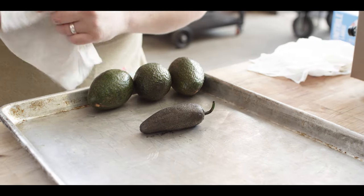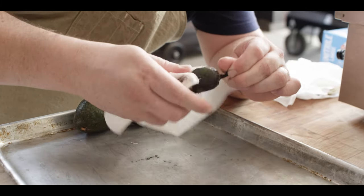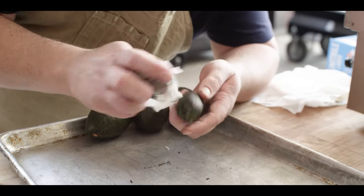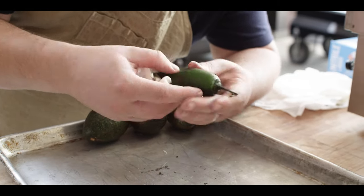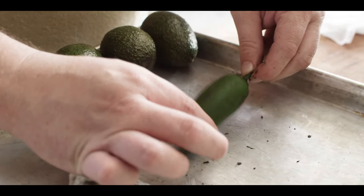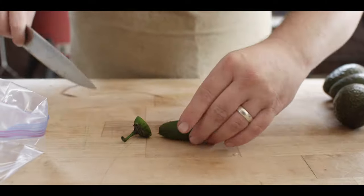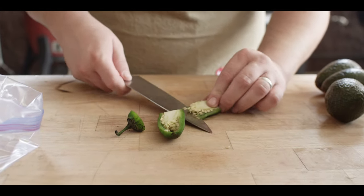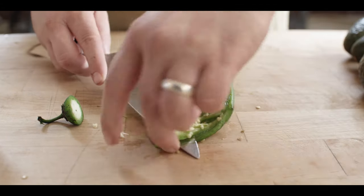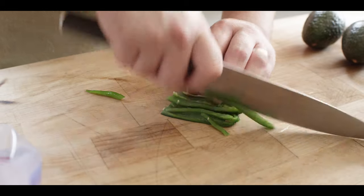Unlike when you do this on a grill or under a broiler where you'd wanna steam the skin off, we've just torched it so that skin is just gonna wipe right off with a damp paper towel. So no skin left — you've just got that residual char and a slightly softened pepper. We'll just go ahead and take this thing apart now, get the pith and the seeds out of there, and then mince this jalapeno down pretty fine.